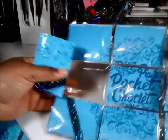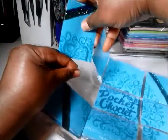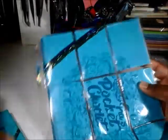What I like about this idea, though, is that you can take the pocket locket out and you still have this to put in your file where you keep your pocket letters. So I think that's an awesome idea.